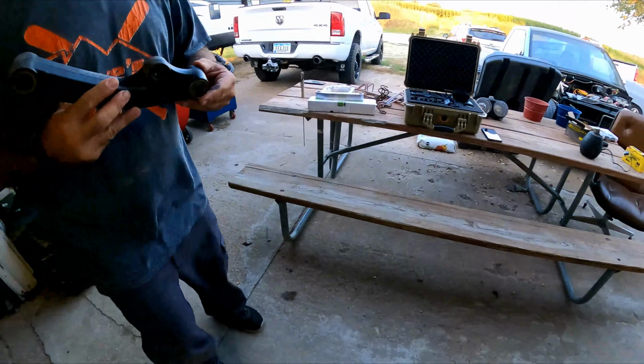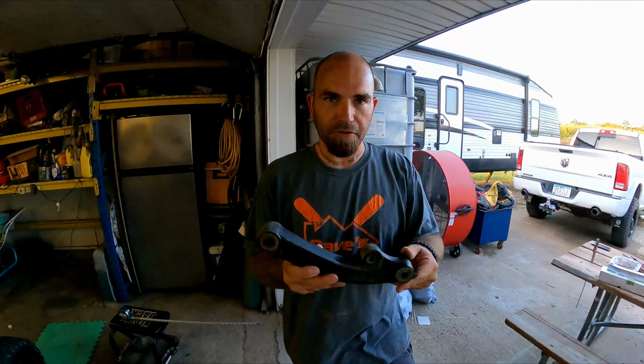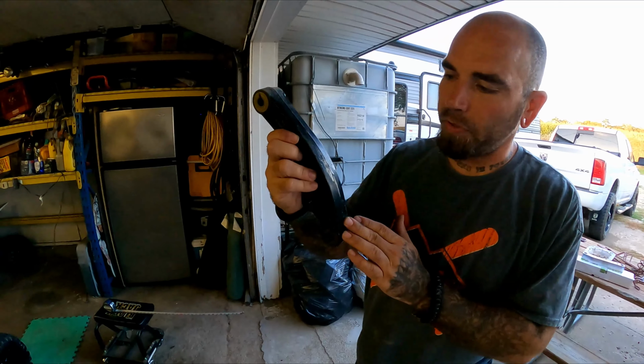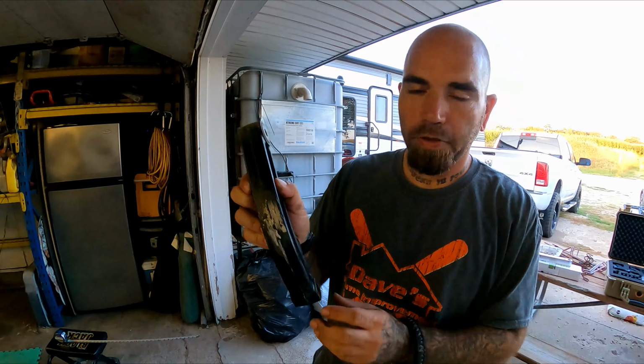So it's been about 2 years since I powder coated everything. And I'm surprised. Usually this gets beat to hell and I don't have any skid plate or anything. But just barely starting to take the powder off. I'm pretty happy with that.